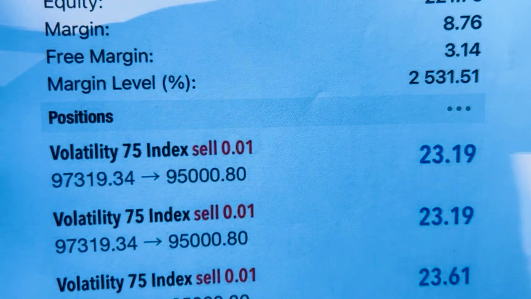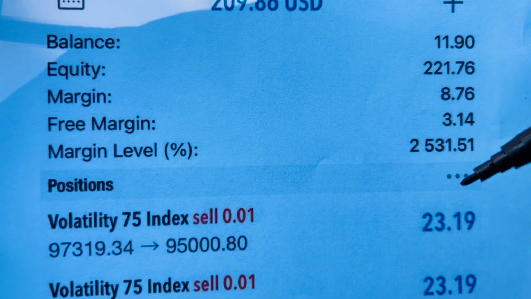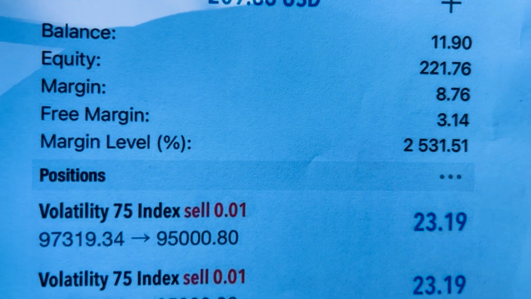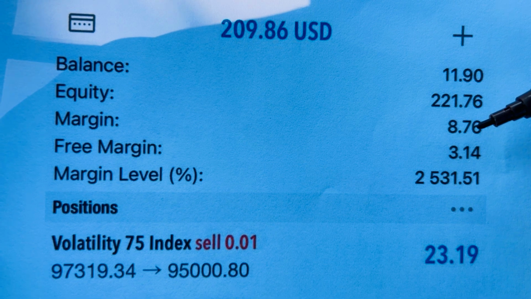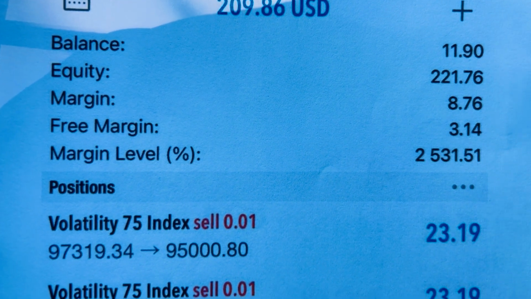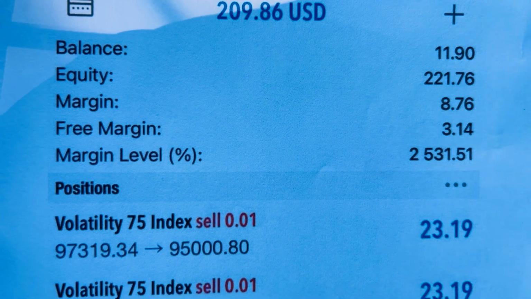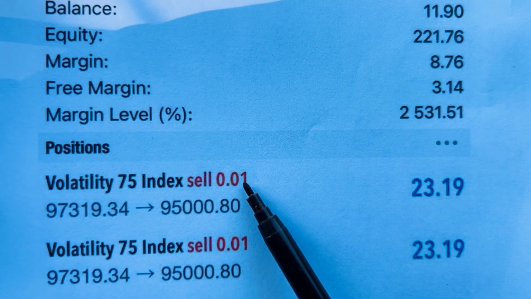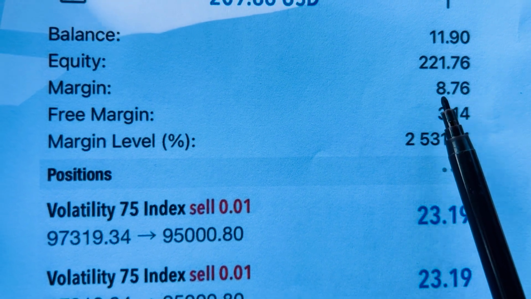I've managed to actually take a trade on gold here, not gold, volatility 75, because most of the time at the moment I prefer to trade gold, but I took a trade here. And when we look at the margin here, why I'm touching this in terms of risk management, so that you understand the risk that you're taking, you don't actually lose more money. Be careful of lot size, be careful of margin, because margin is money that is not meant to be lost.